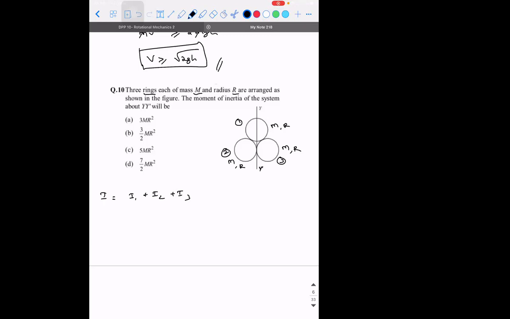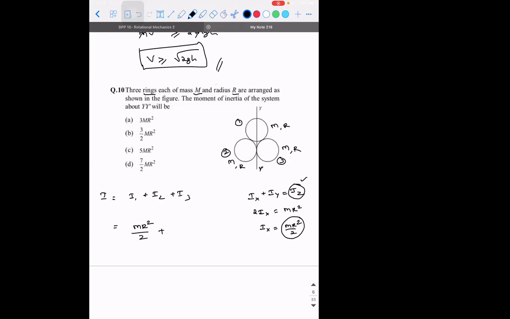Diameter. So what is the moment of inertia of a ring about its diameter? Just like how we did for a disk. Ix plus Iy is equal to Iz. Iz is mr square. Correct? So 2 times Ix is equal to mr square. So Ix is how much? Mr square by 2. Is there anyone having a doubt on this? See, this is the same as how I explained for a disk. Only difference is for the disk Iz was mr square by 2. Here it is a ring, it is mr square. Same logic. Right?